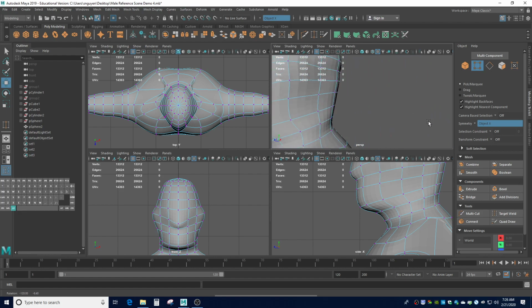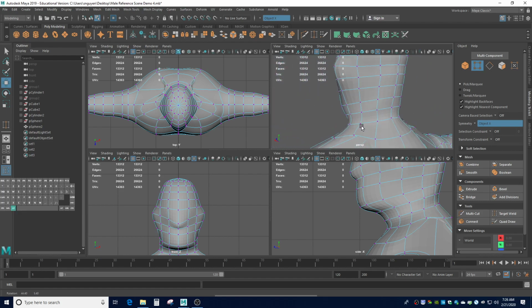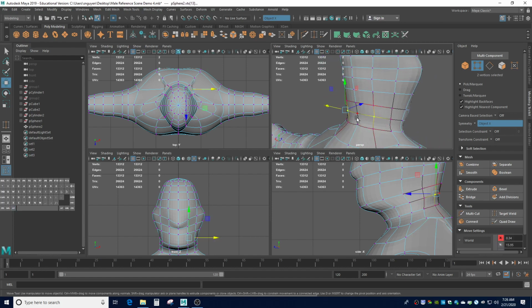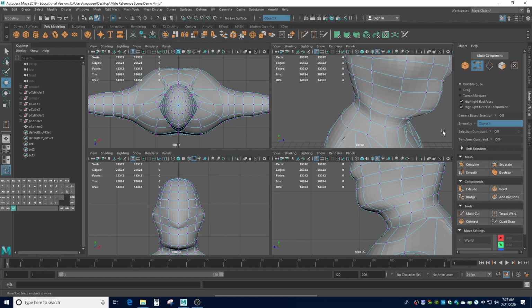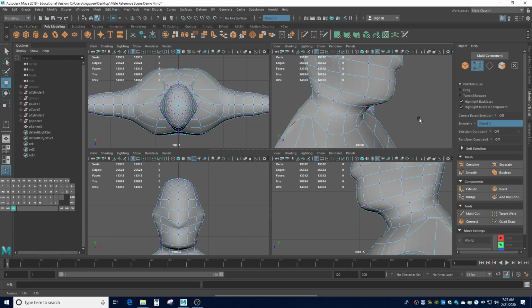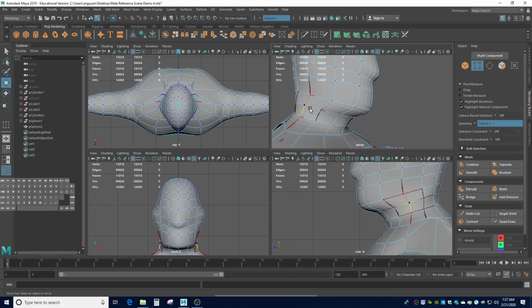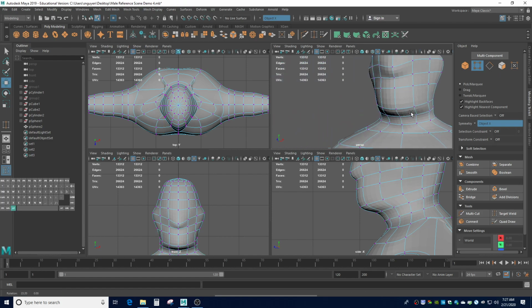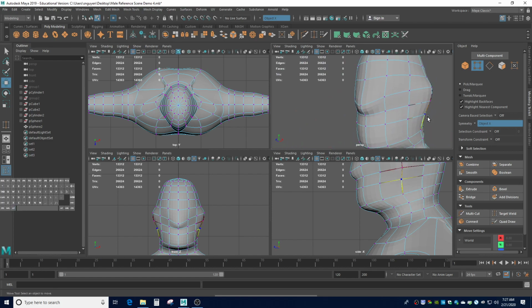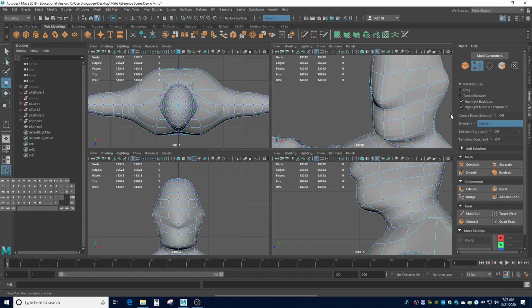Go look over here. It looks like, let's see. And again, this is getting into the nitty gritty details. You don't have to do this if you just don't see the need to. This is just me trying to create that definition of a neck. So I'm going to pull that one in a little bit there and get a good view of the neck. Okay.